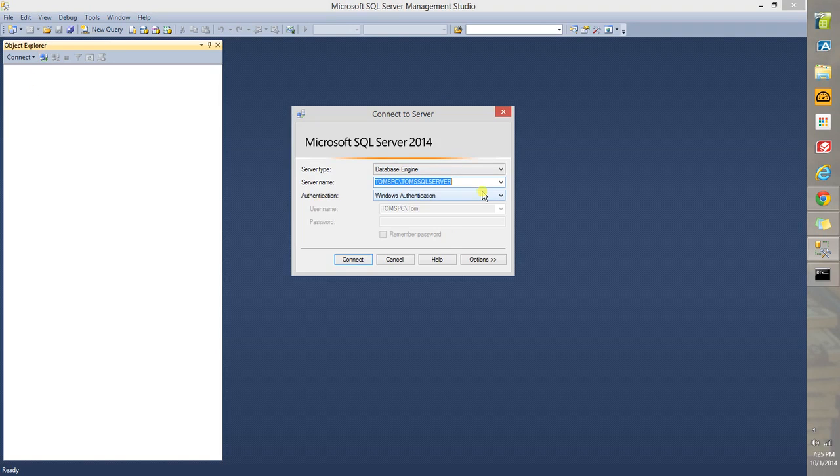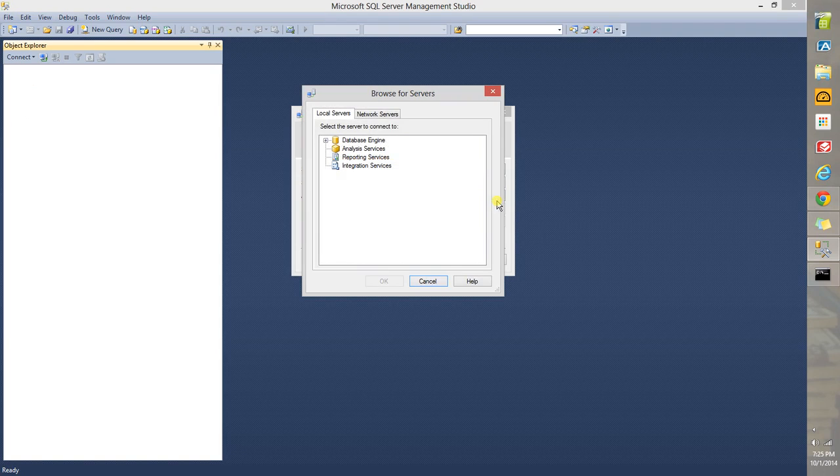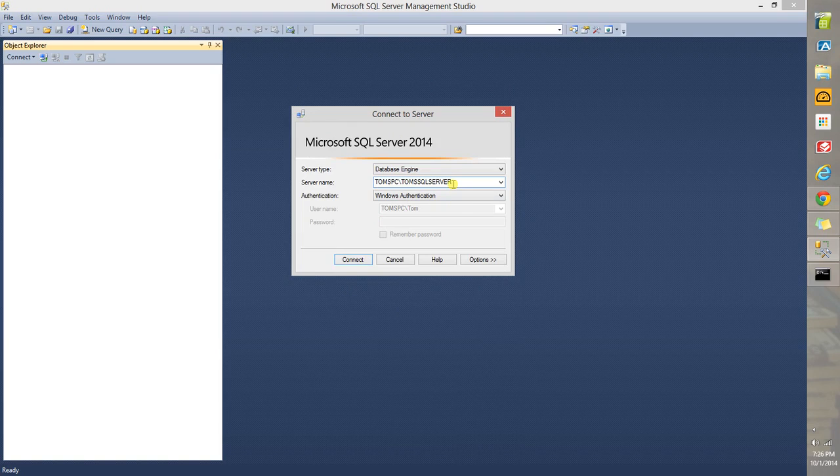Click that little icon. Now if yours at first shows up as blank, you can expand this and click browse for more, and then expand database engine, and it tells you all of these. See? And you also have reporting services, integration services, all kinds of things are available. This is mine then. And make sure when you install the server, install it in Windows authentication mode. Okay, and here it will ask you during the process, to assign a name. So the name I assigned was Tom's SQL Server, and I chose Windows authentication mode. Click connect.